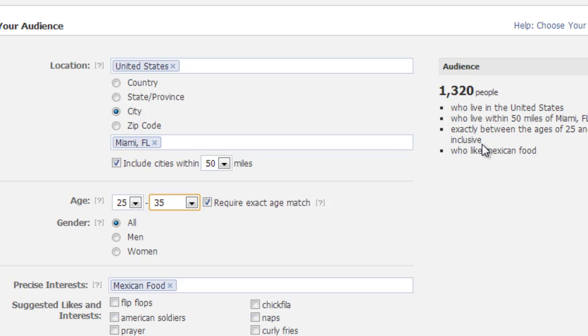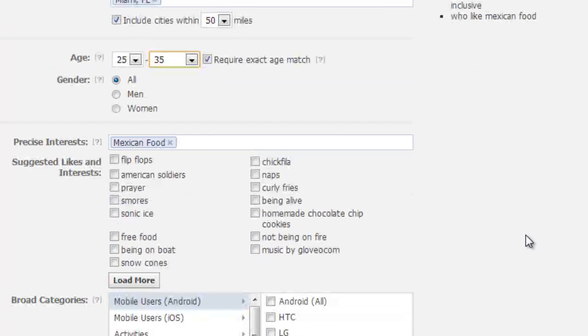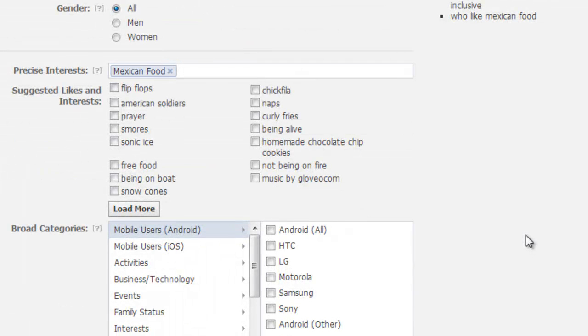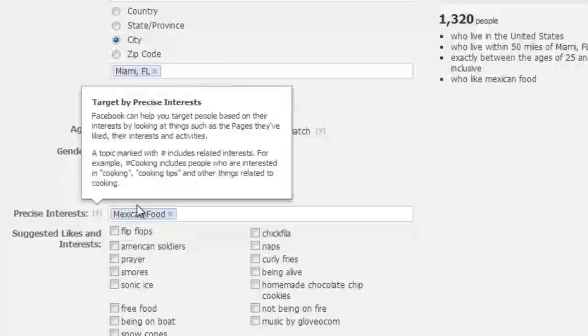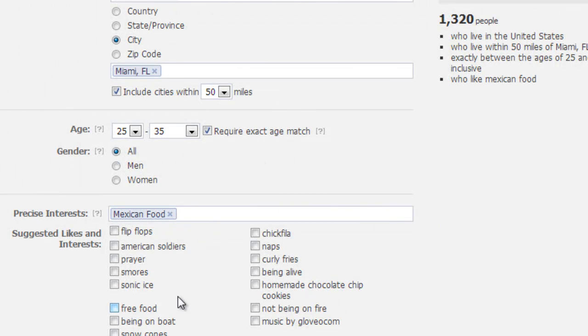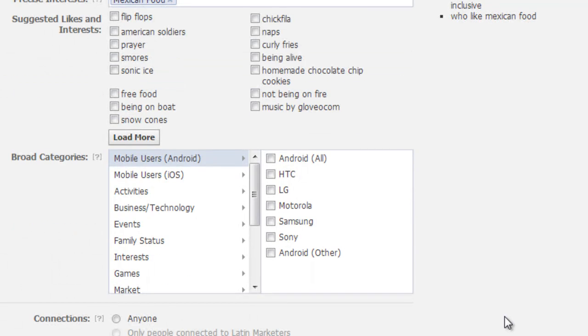they have more chances to buy your product or service. And let's say like here in Pittsburgh, there's no places to know exactly what they like. So this is the precise interest. So you see, they suggest some things, but you don't have to listen to those things.